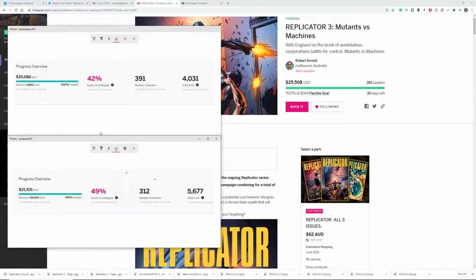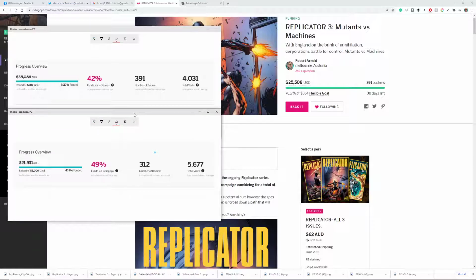I hope you take some, I don't know, I don't want to say inspiration, because it makes me sound big-headed, and I'm not in any way. I'm just hopefully you find that it's helpful, that you can do something like this. You can increase the amount of backers you get on your second or third or fourth or fifth or 100th campaign. It's possible, and you can make more money and produce more and better comics. That is all I'm trying to say. So hopefully this is helpful.